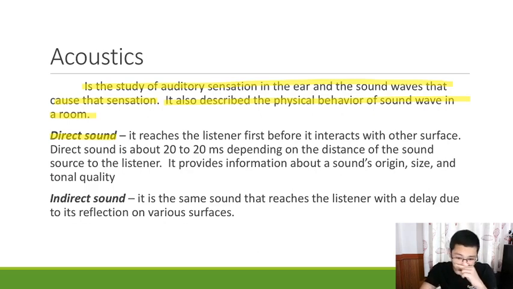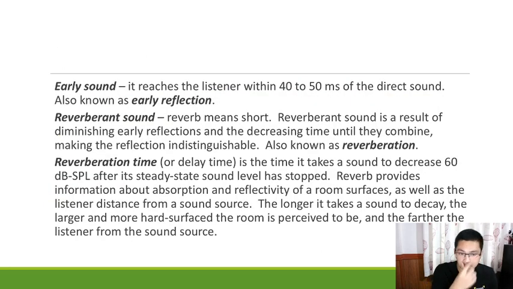So, kapag nag-bounce na siya into other surfaces, ang tawag na natin doon ay indirect sound. So, it is the same sound that reaches the listener with a delay due to its reflection on various surfaces. So, parang electromagnetic wave, nagdi-disperse from the source, pagkatapos tatama siya sa ibang surfaces, tapos pwede na yung mga tumama na yun sa ibang surfaces makarating sa atin with a delay. So, ang tawag natin doon ay indirect sound.